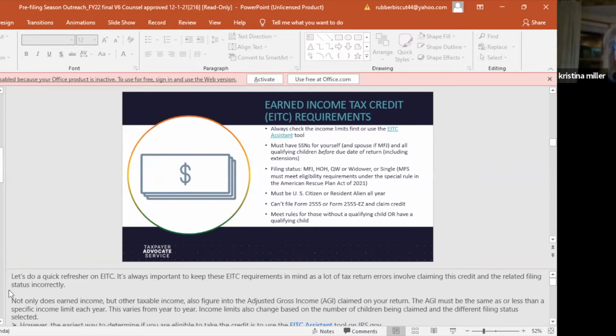So this slide is really just a reminder to make sure that if you are going to be claiming the Earned Income Tax Credit, you are qualified to claim that credit. Like I said, if you're claiming that credit and let's say the social security number of one of the dependents wasn't supplied, that's going to kick out. It's either not going to allow the credit, it'll be a math error on the return and pull it, or it'll be stopped, and then it'll delay the completion of your return or the release of your refund. So just a note, always refer back to the instructions when it comes to the EIC credits to ensure that you really do qualify for that credit.